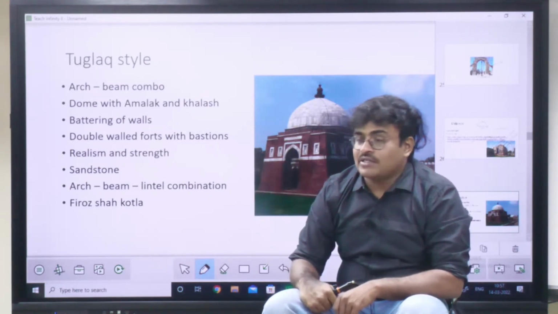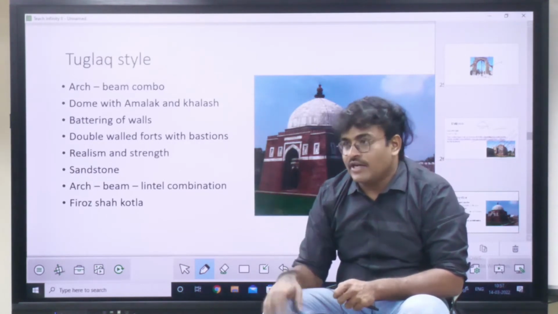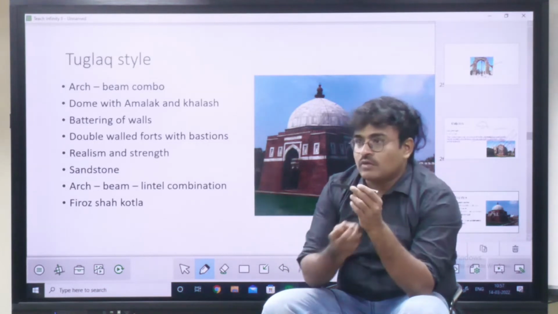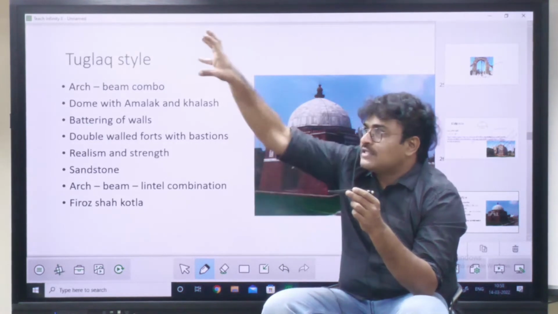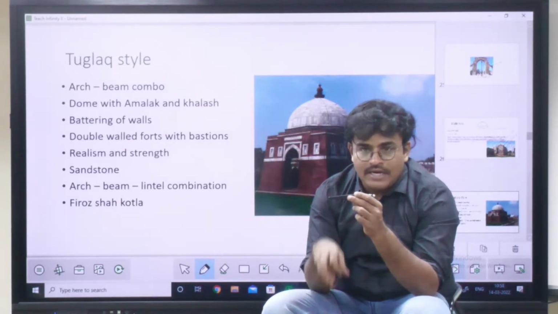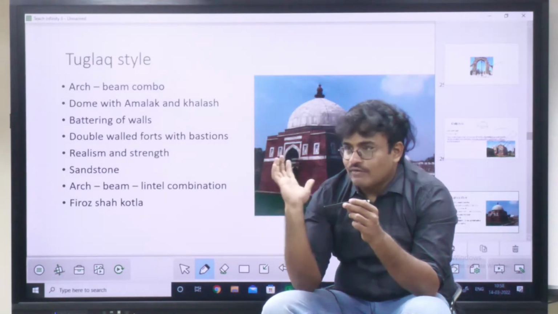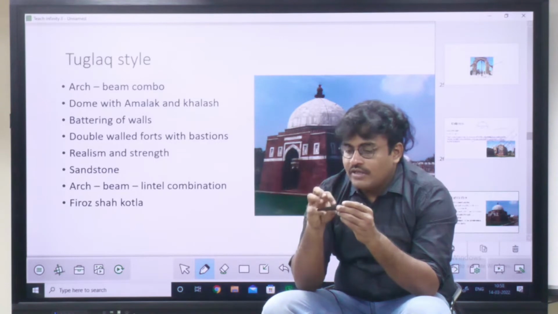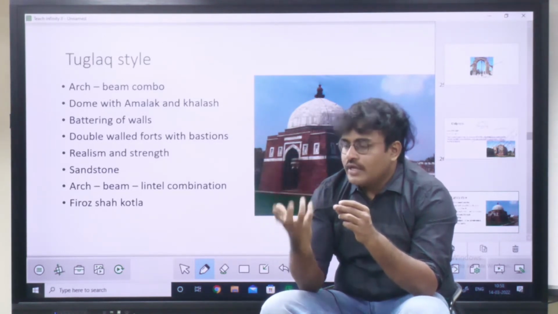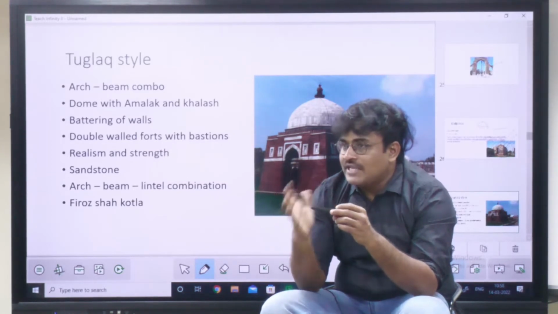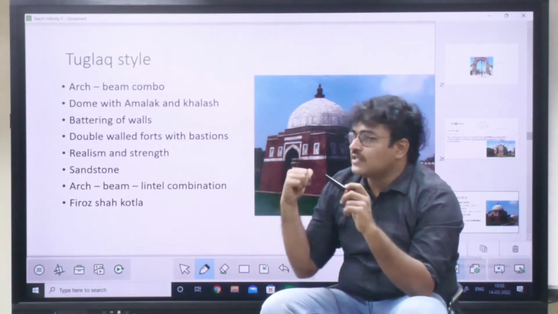And the Tughlaq architecture is very, very prominent because it influenced many local Islamic construction styles in India. After Muhammad bin Tughlaq itself, the Bahmani Sultanate emerged, and the Bahmanis, when they were coming from Delhi to the Deccan region, brought the same architectural system to the Deccan region. And in the Deccan, the Bahmani architecture is based on the Tughlaq style. Are you getting what I'm trying to say? And after Muhammad bin Tughlaq, the empire also got divided into various small factions, and these factions also started having their own construction styles, but the base is the Muhammad bin Tughlaq style. Are you understanding what I'm trying to say? So this is very, very important.